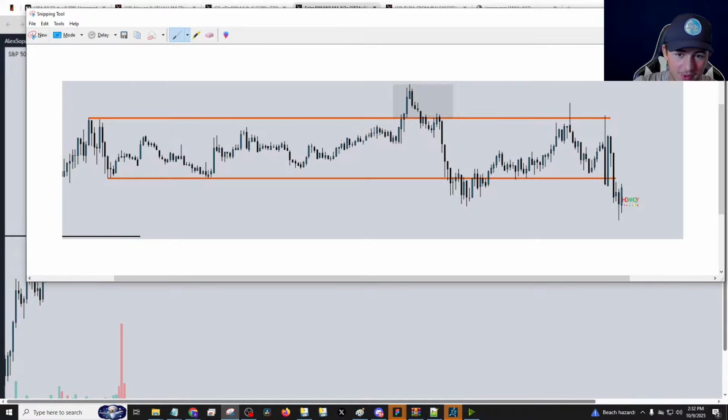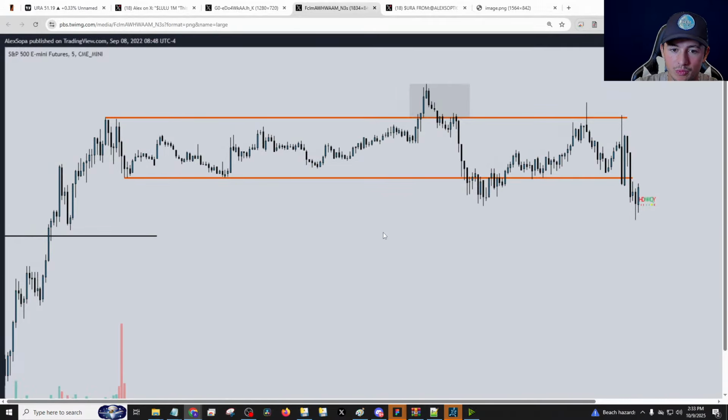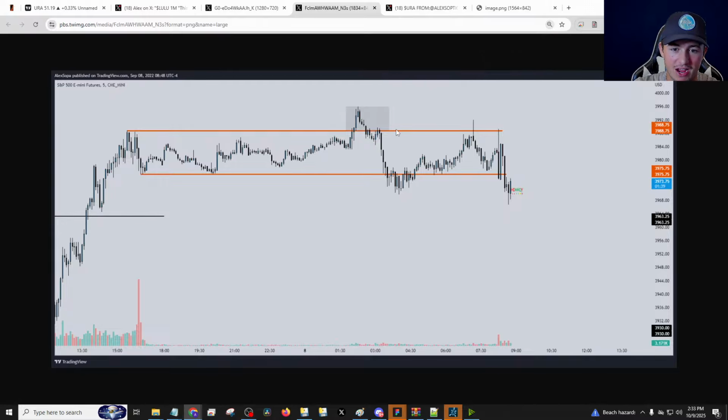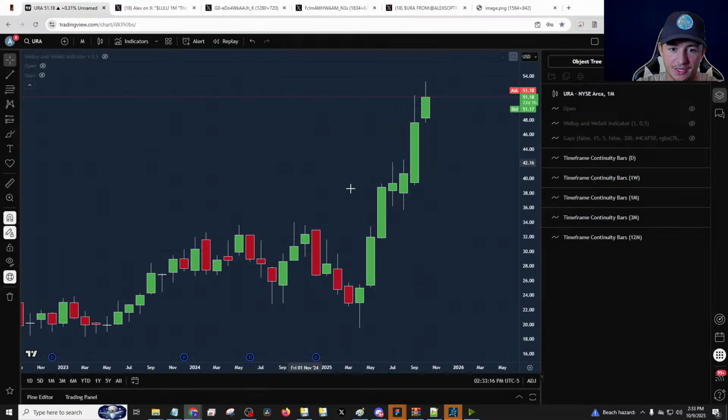And we can also frame it the other way, right? It's like you can see they bought, they sold, and then we can also buy it in here. With the box setup, what it does allow you to do is play retests and have support and resistance levels. So people who like trading off of levels, they're going to like this more than the broadening formation. Because the broadening formation, you're gonna have to draw it out. Whereas with the box setup, we don't have to really identify perfectly where to put the lines or anything. You just draw out where you see price going sideways.